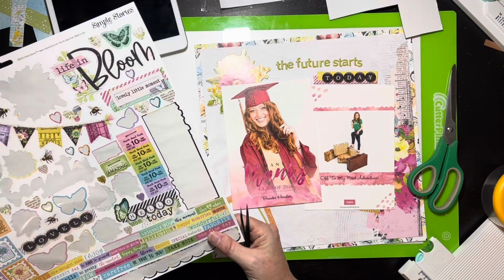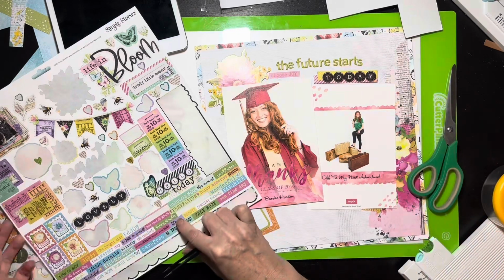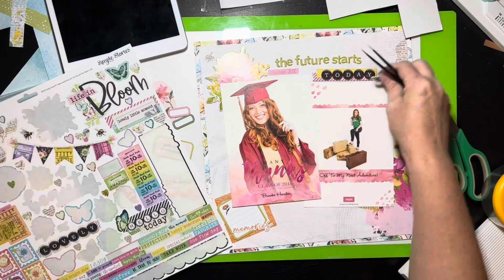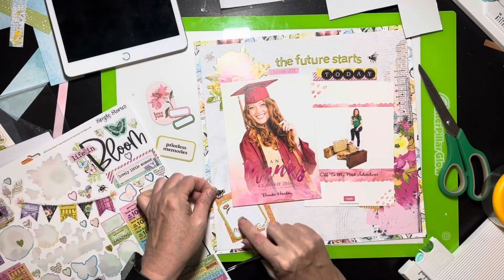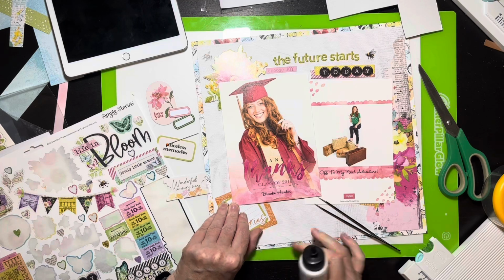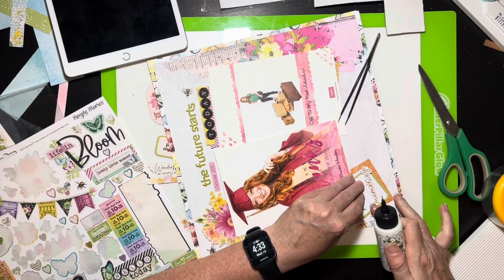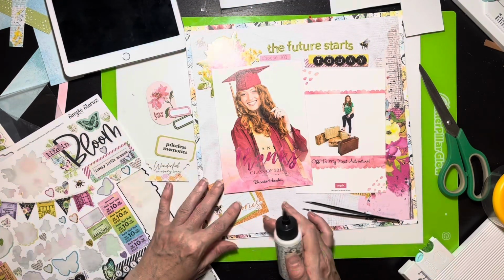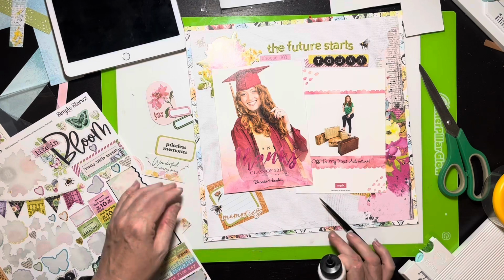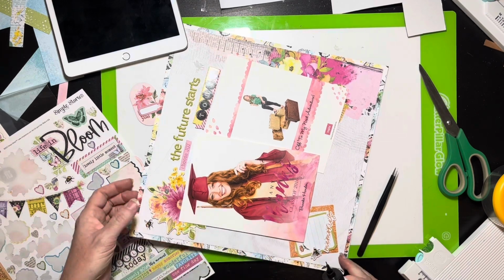So then it's funny to me how there's all these little phrases in one spot, and you have to kind of read them individually before you find the one you want. And then I decide this little pink one's perfect. And now, since I'm not looking at it, I don't remember exactly what it says. I will say something about hope or something, but I don't remember. And then I'm looking, I go, these little bees are just great. I love these little bees. And so I decided to add bees. In my head I'm going queen bee, but then also there's the little story about the bumblebee, and his wings are actually too small to fly, but he does it anyway. The little bee just felt right to me, especially with the flowers on there. So I put those on there, and then now I'm just kind of gluing down my little cluster at the bottom. Now, I did add the word memories at the bottom as well, just to make it look kind of pretty.